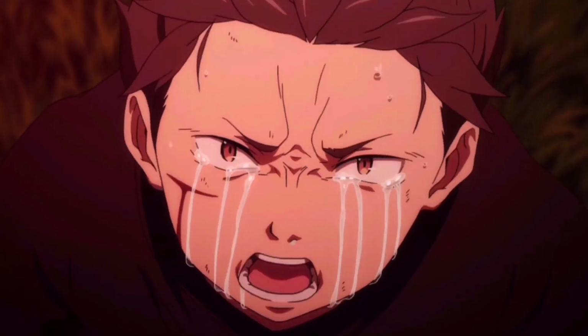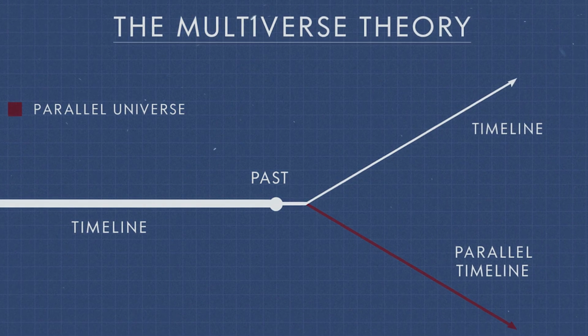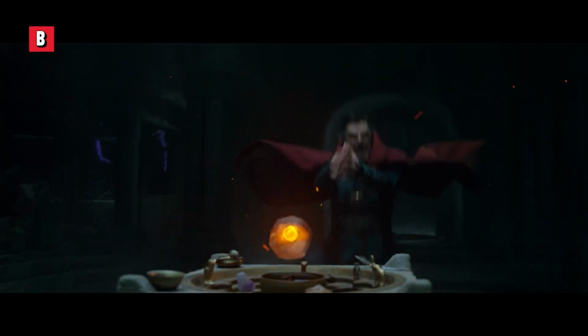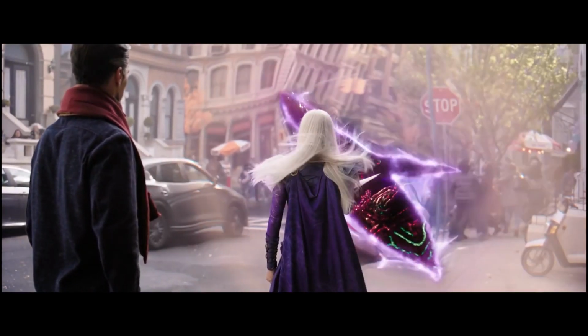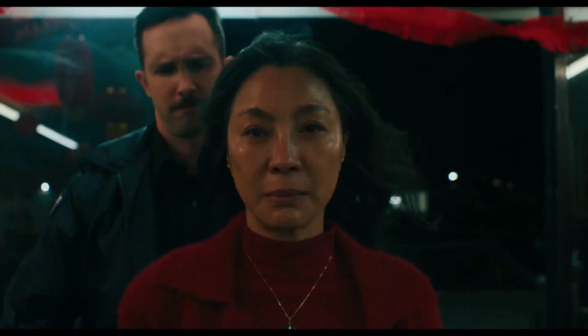Each version of the world is shaped by what he does, and each one comes with its own set of problems. So in multiverse time travel, you don't fix your past, you leave it behind and create a new reality entirely. You're not changing your world, you're choosing a different one.